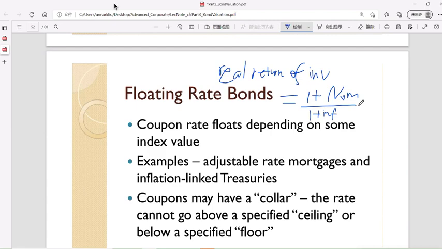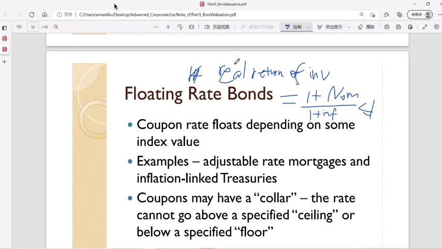So what does that mean? That means when your inflation is very high, okay, it surpasses the nominal rate, what would happen to your real rate of investment? Let's say 1 plus. This guy will be smaller than 1, right? Will be smaller than 1 when inflation is very high. So in the end, you get a negative real return.